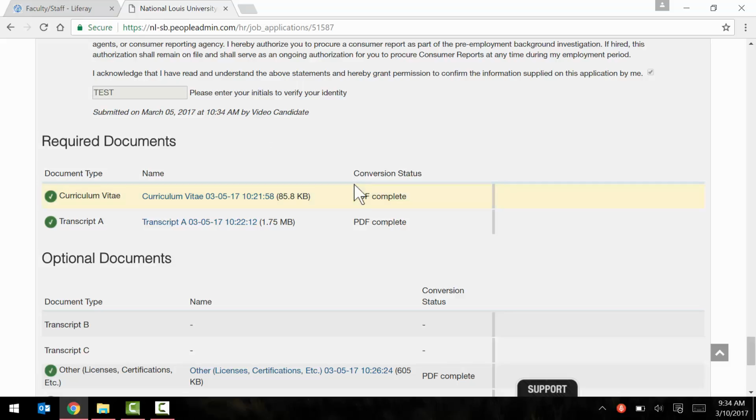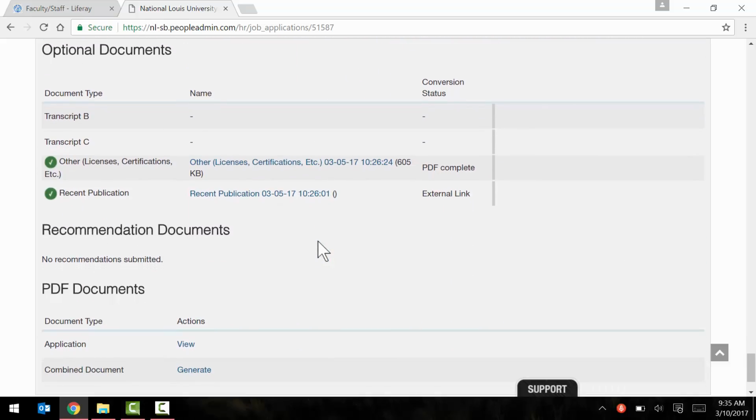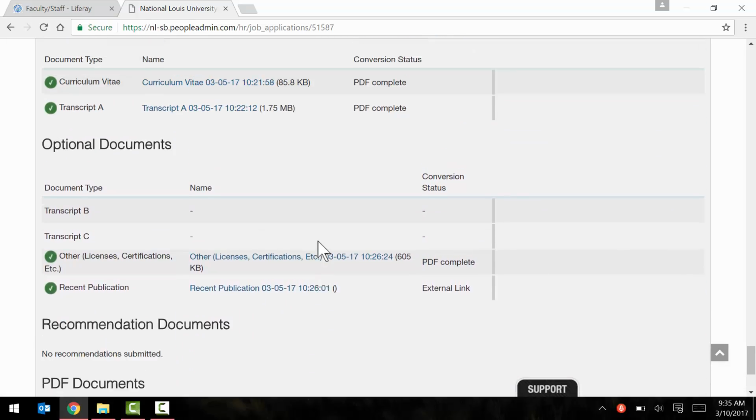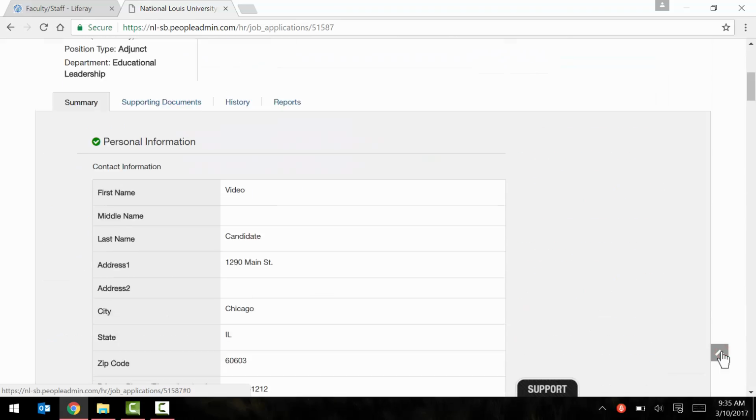One thing to note, if the document is a Word document instead, the Word document will download to your computer instead of opening in a new tab. So again, finish reviewing the document here, or all of the documents. Then when you're done, scroll back to the very top of the page. A quick trick is to click this little up arrow right over here in the bottom right hand corner.